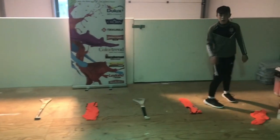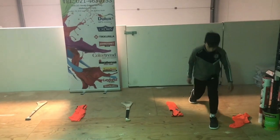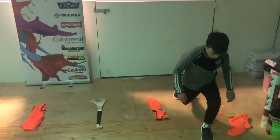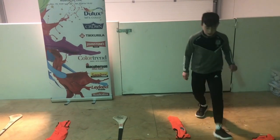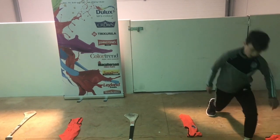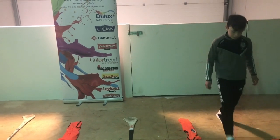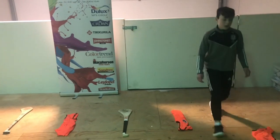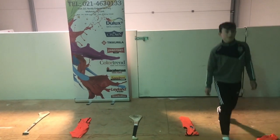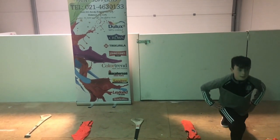Sprint back over the cones and this time go into lunges. Put your hands on your hips, keep your head looking forward, and go as far down as you can. Do one leg — try to get to 10, but five is okay. If your leg is very tired after five, switch to the other side, or alternate legs every second rep. It's important to keep the back leg touching the ground and not moving. Then move on to the other leg and try to do 10. Your legs should be a bit tired so make sure to take a good break. Keep looking forward and hands on the hips for stability.